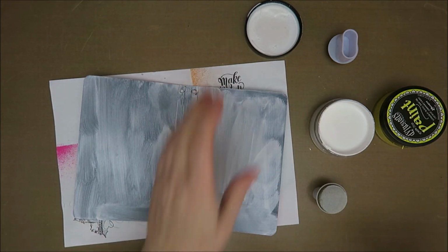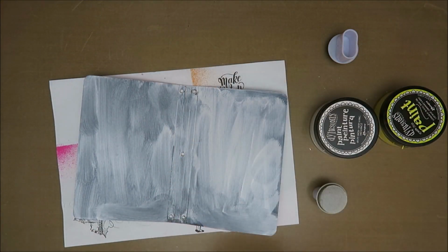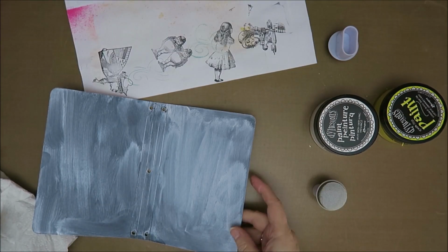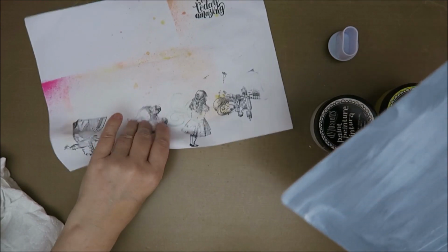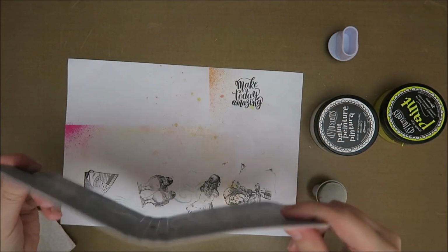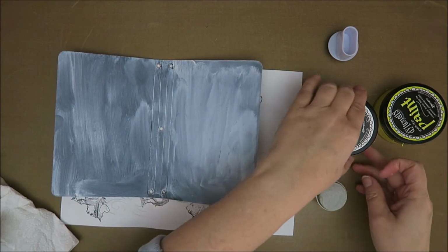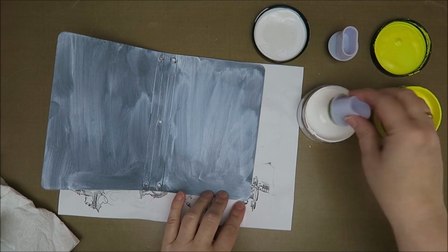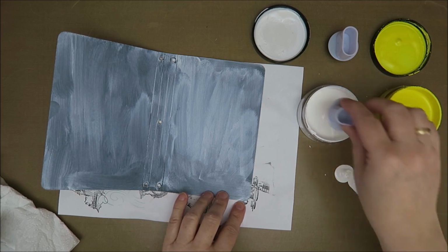So I'm gonna dry this with my heat tool that I need to get first, of course. Well, that should do the trick. So now I want to go over it again. Is this dry? I hope so. I'm just gonna mix some on my craft sheets because it is really, really yellow.